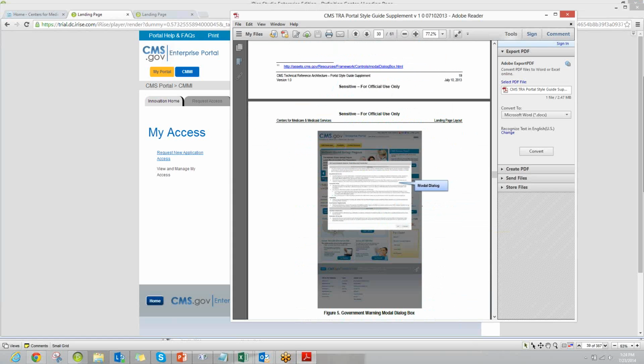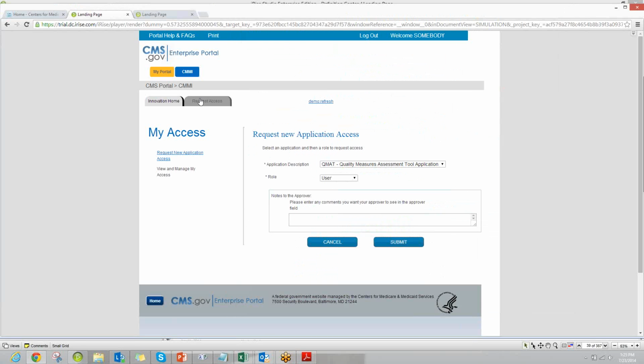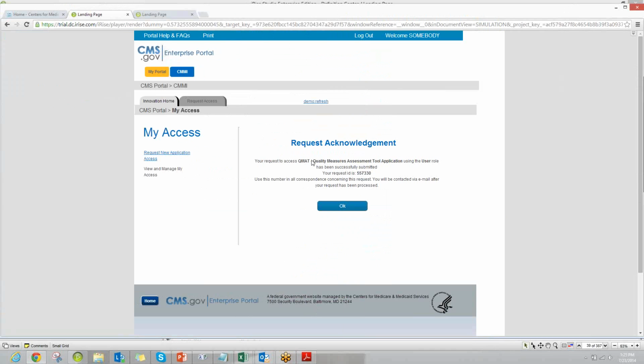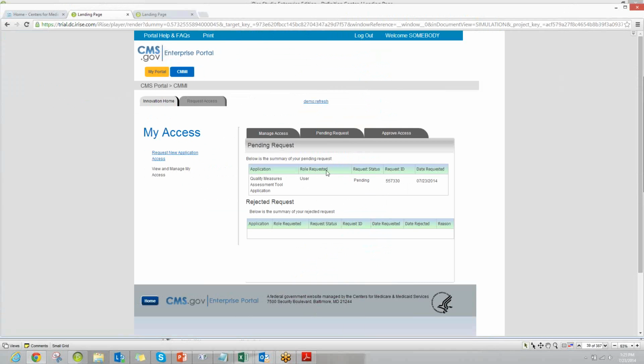We're allowed to use a kind of modal dialog box. I figure we could, and we kind of started down that path. This is another option too. I think this is what we were working on on the landing page last. But anyways, going through here, this is request access, you type in whatever information you want to have. At the conclusion of this, you get some sort of feedback, and you now see that you have requested access to this application. It's pending, and you have a request ID.